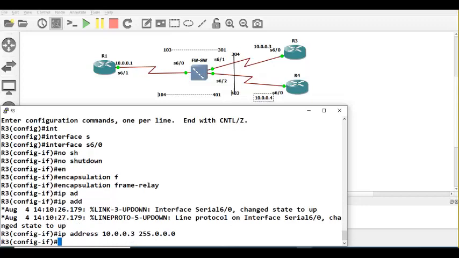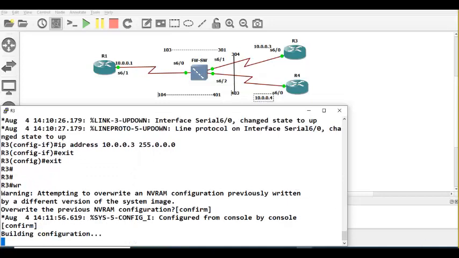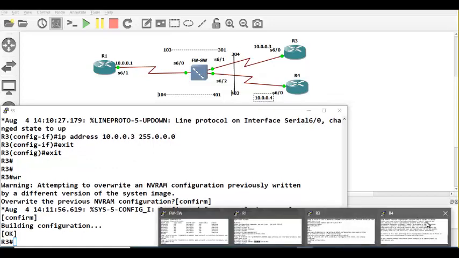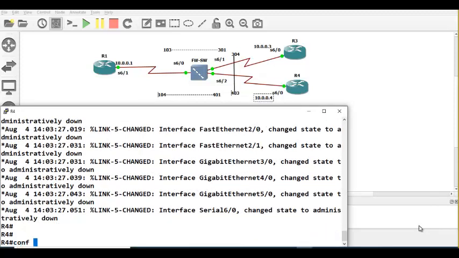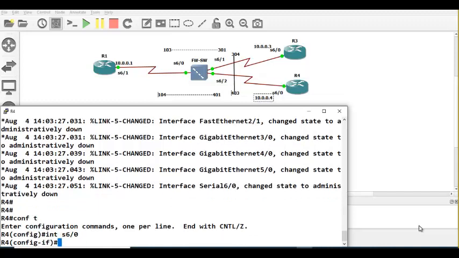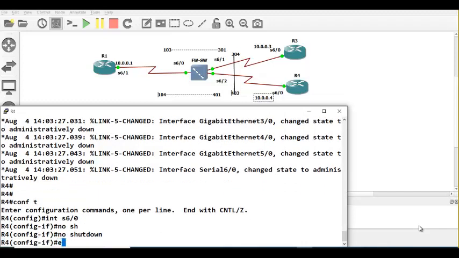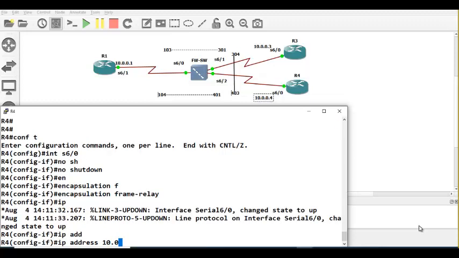All right, on R3 I finished this, and in 1 or 2 minutes maximum I will show you magic. So watch carefully. No shut, encapsulation frame relay, and 4.